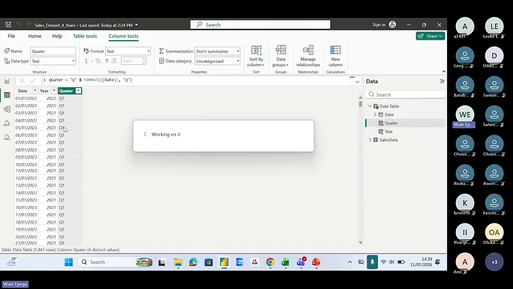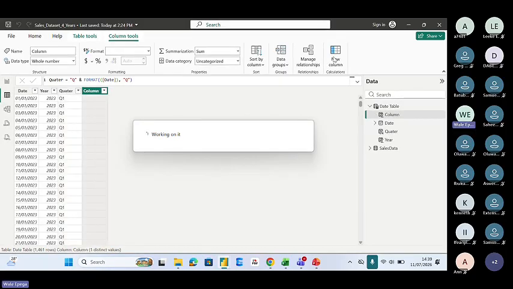Quarter 1, quarter 2, quarter 3, and the likes. So maybe we also want to come down to the next one, that is month. We are just coming in bits. So we call that one as well. Once it comes up here, we call it month.